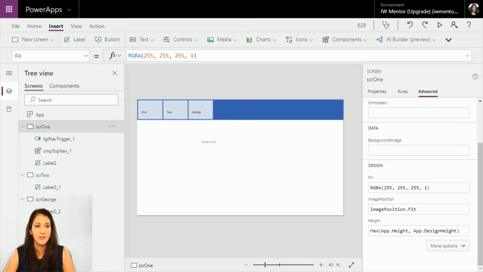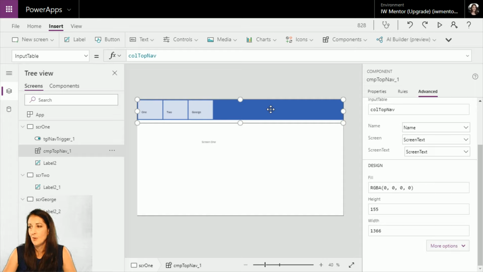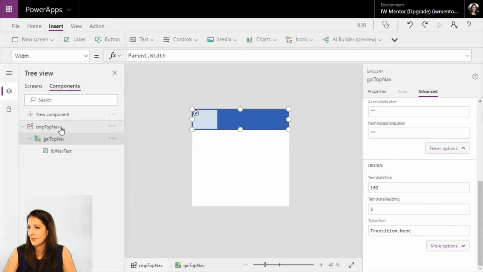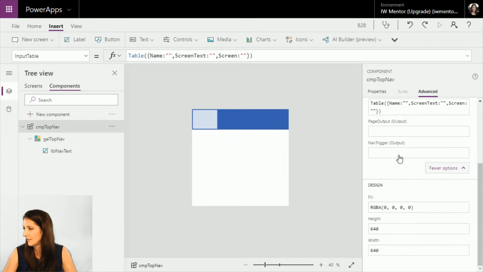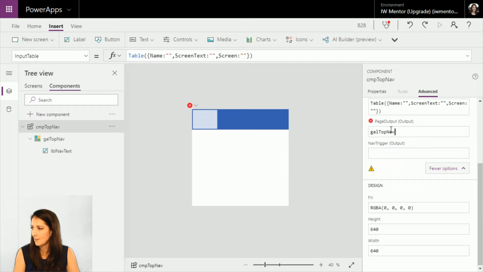And then I need to take this, and first I want to see if it works, see if I got everything in place. I don't think I have everything in place yet. So let me go back to the component. I have to do a couple of these things. See, the nav trigger is not set up yet, so that's not going to actually do anything. So let's see, top nav dot selected dot, there it is, screen text.